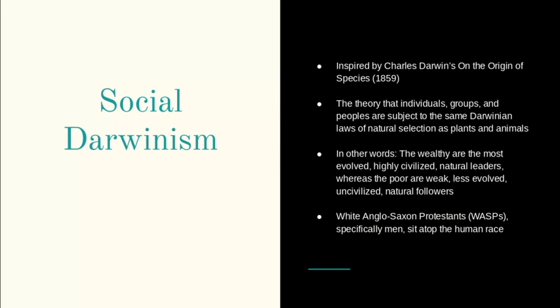You can elect your own minister. The Bible is in your native language as opposed to being in Latin, which only the Pope and other priests can read. You don't have to go to confession and be forgiven by somebody else to avoid going to hell. There's a lot of things in here. I'm not going to get really crazy into this, but essentially, white Anglo-Saxon Protestants see themselves as a cut above. Their culture is a cut above. Their race is a cut above. Their ethnicity, their religion, all of it is a cut above.